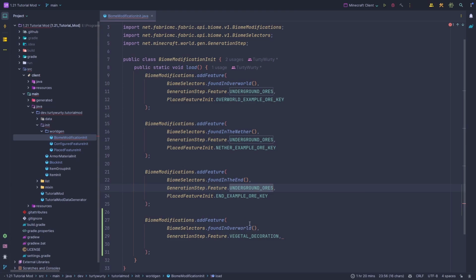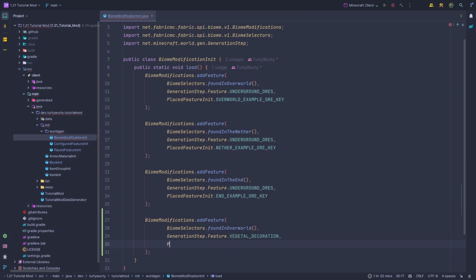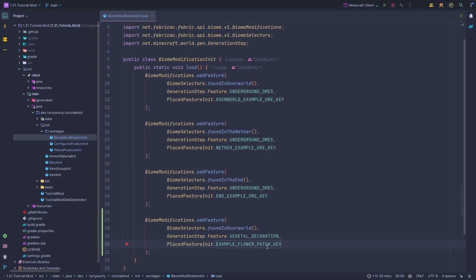So we just want to use vegetal decoration so that we know it generates with all of the other vegetal decoration features. Then finally, we just need to use our placed feature. So we're going to use placed feature init dot, and we're going to provide it with our example flower patch key, because we want the flower patch to generate, not just the flower on its own. After we have done that, that should be absolutely everything.